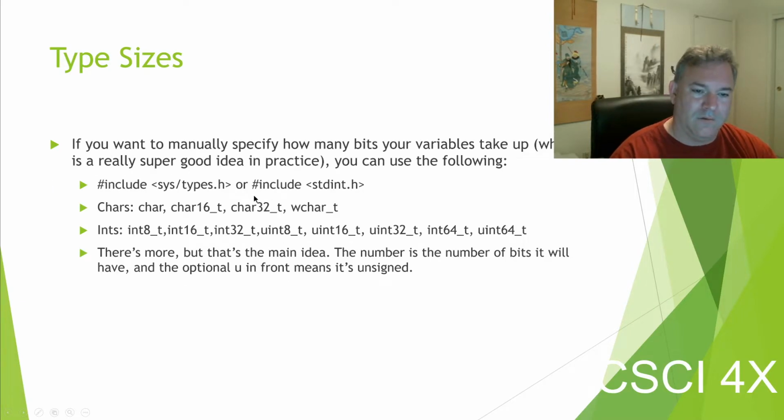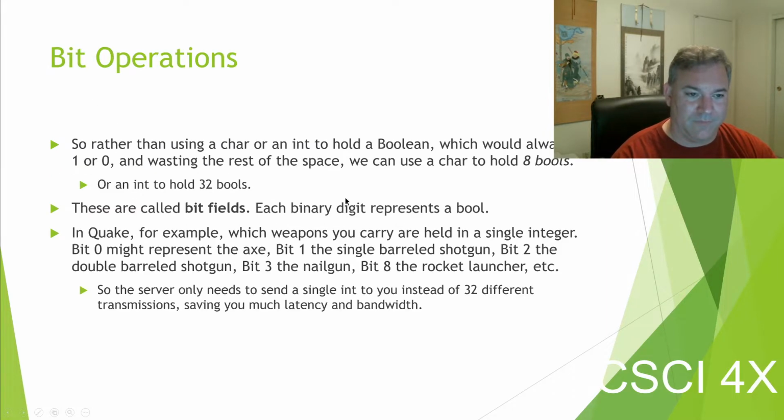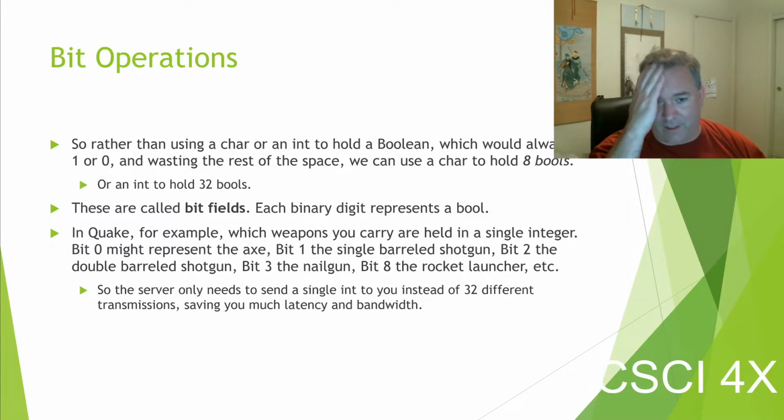Okay. So there are a number of types where you can specify how many bits you want. These things are vague, and in Impress Slice you shouldn't use them if you actually care about the bits like you're doing in a bitfield. Okay. So here we go. There's these things called bit operations. What it is, you're treating an integer not like it's an integer at all. You're treating it like it's a vector. Like a 32-bit int, you're treating it like it's a vector of 32 booleans, right? So you're not going to be doing addition and subtraction. No. It's a vector of bools is what it is, right?